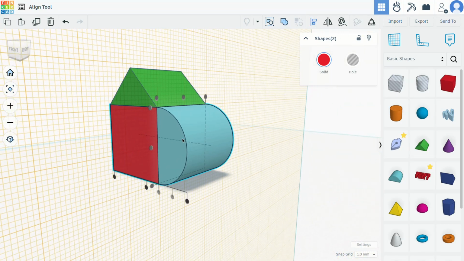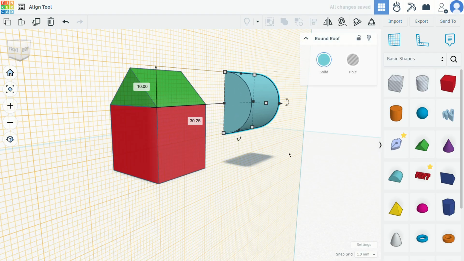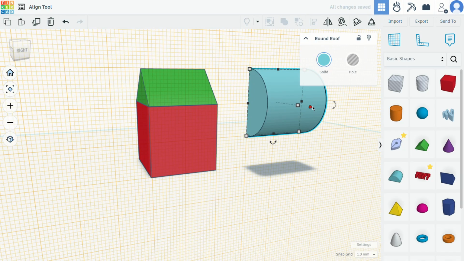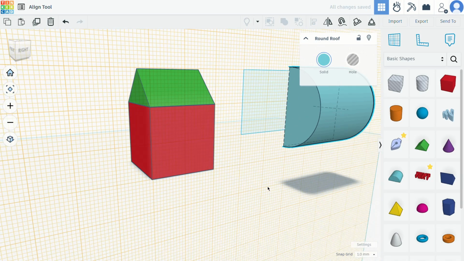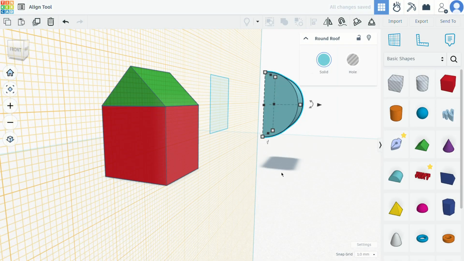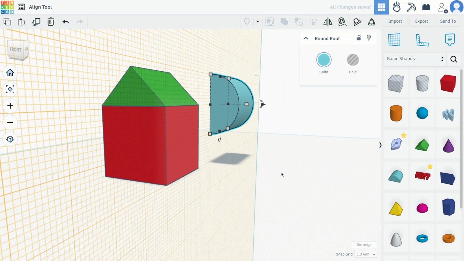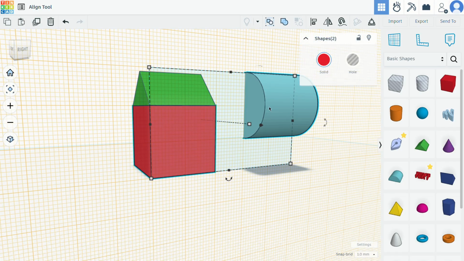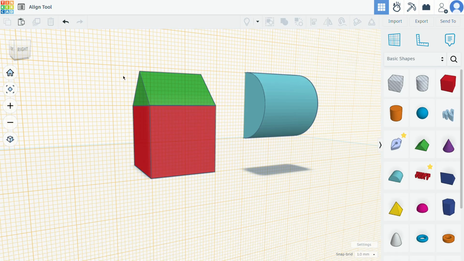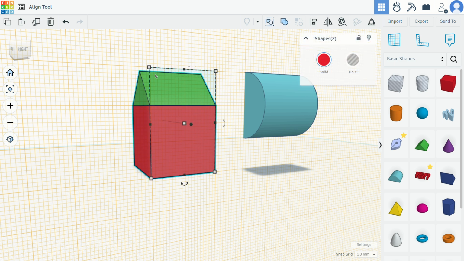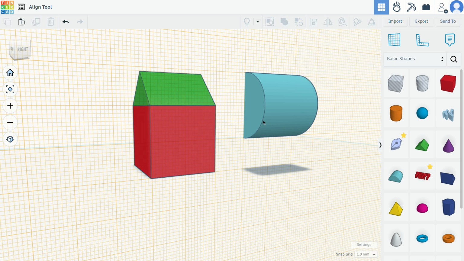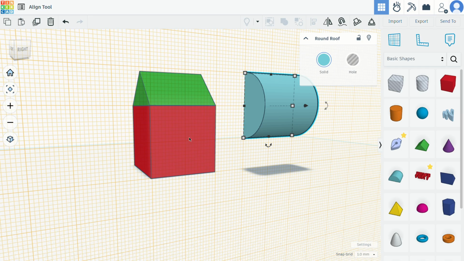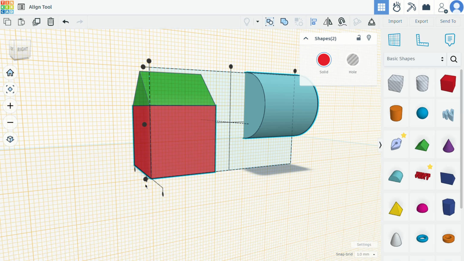All right? So let's do that one more time. Let's imagine our cylinder's over here. Okay, we can even drag it off of the surface. So again, it's floating. I'm going to hit the D key. There it goes. Okay, cool. I'm going to multi-select the half cylinder with the cube. I'm not going to select the roof line because that would be selected as well, because I really just want this to snap to this guy. So there we go. Let's go ahead and align those.